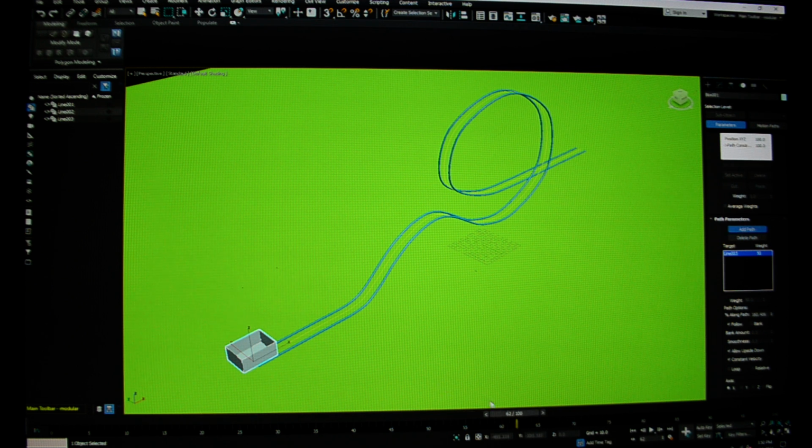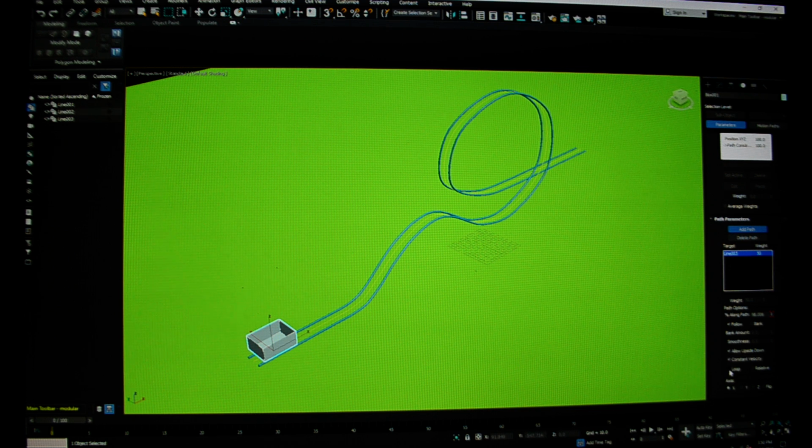All right, it hates my guts. Why are you not following the path? Interesting. All right, just turn it back on loop to see if that helps. Huh. All right, well, let's go in the opposite direction. I don't know why. That's the funny thing about 3D Studio Max. You can do stuff a million times, and it works fine a million times. And then that million and first time you do it, it does something different that you've never seen before. And I have been working with this program since 1999. Anyway, but it worked, just in reverse.